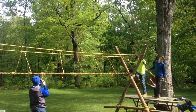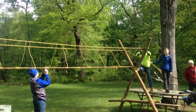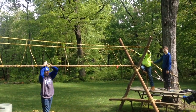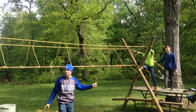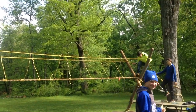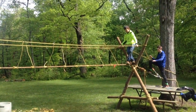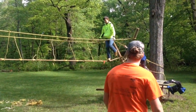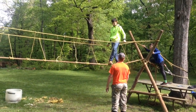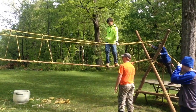It's not a crossover, it's a cross under. There's more room for them to get on. Hank, we can hang the troop flag on. Okay. I got D-clips. Put the troop flag on one side and the pack flag on another. That's pretty good. So don't have two people at the same time. Okay. I think they're combined.